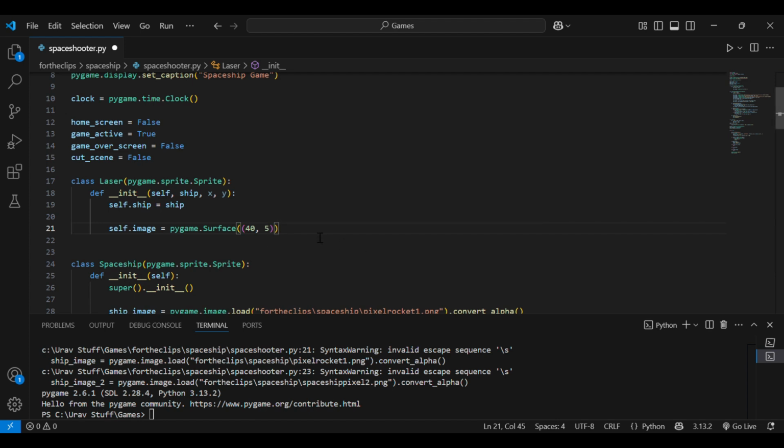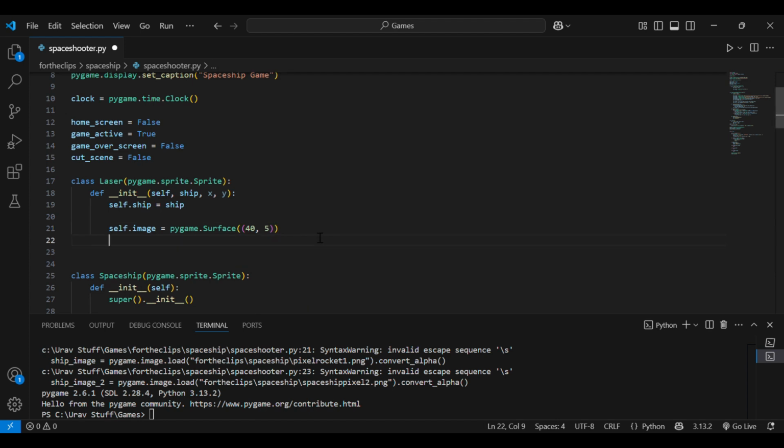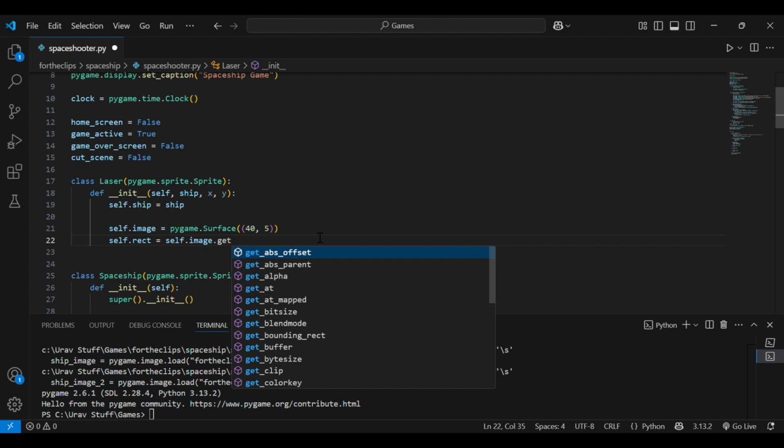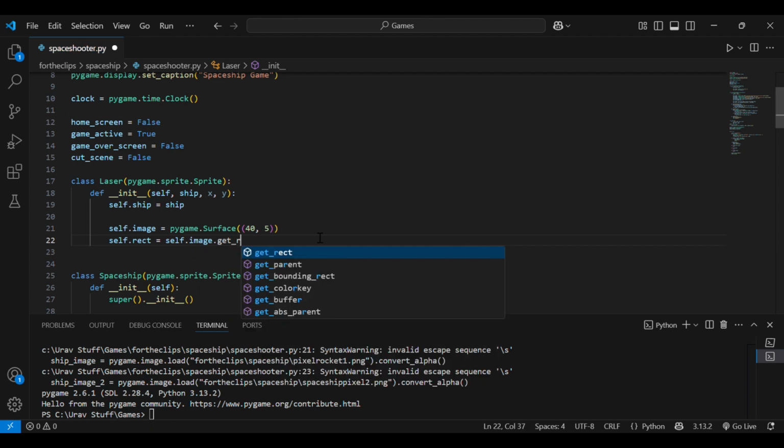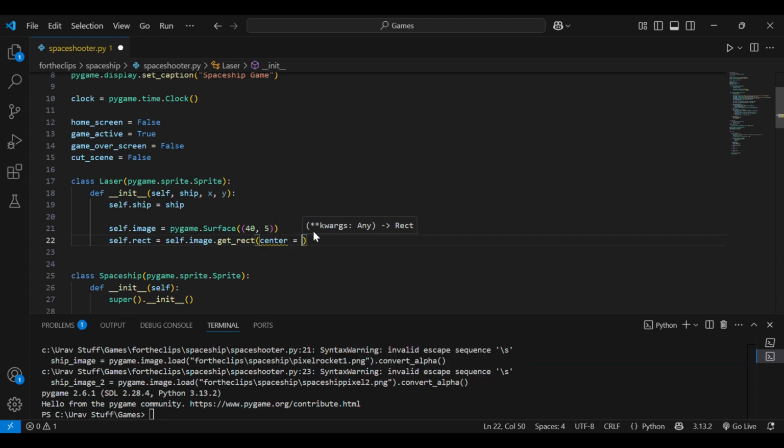And now for the rectangle, self.rect will be equal to self.image.get_rect, and the center this time will be equal to the x and y coordinates we passed in.